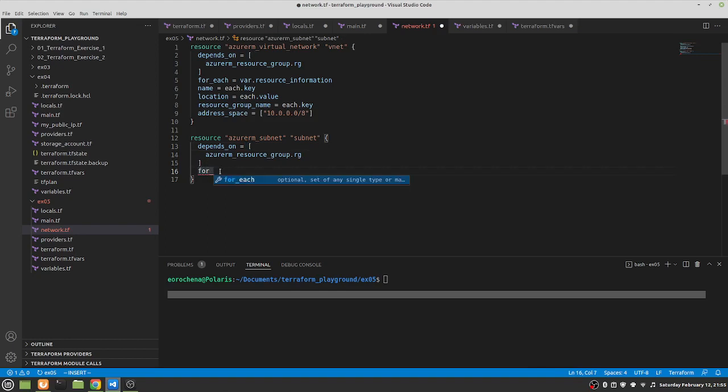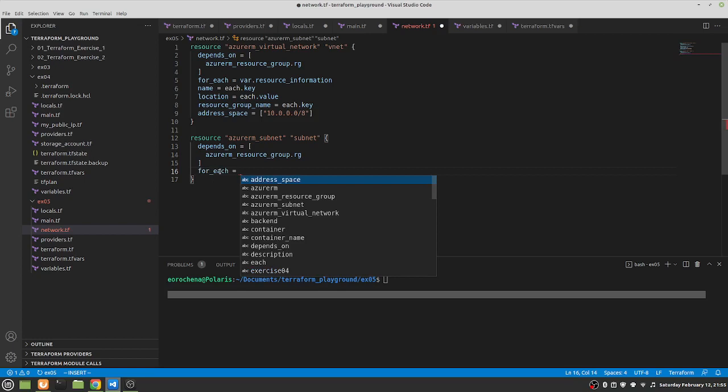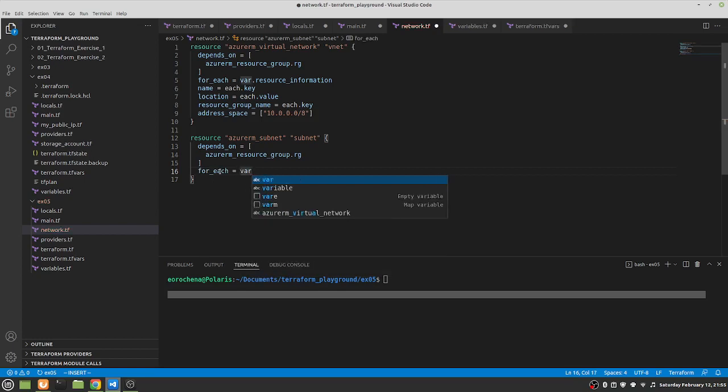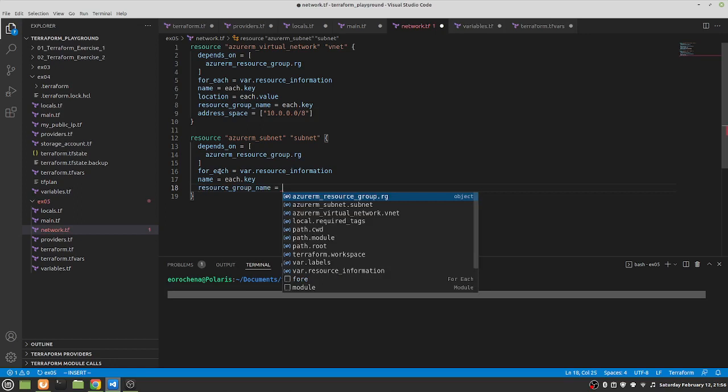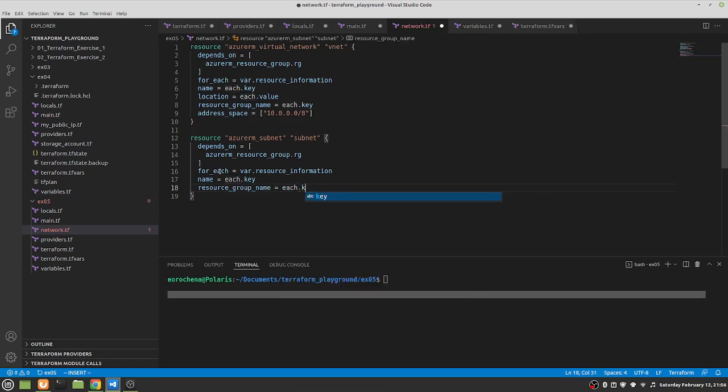So for each var.resource_information, and it's exactly like the virtual network. The subnet requires a name, each.key. Resource group name, each.key.